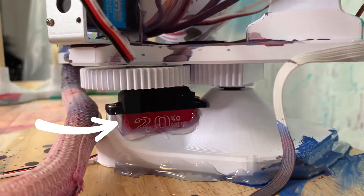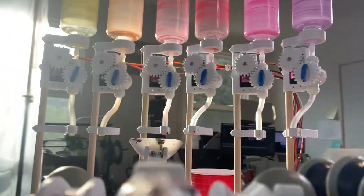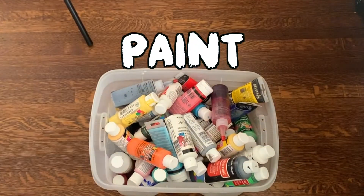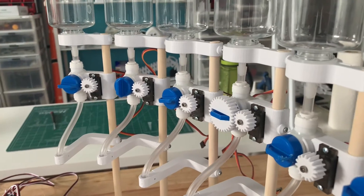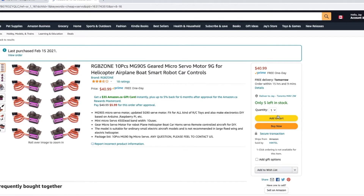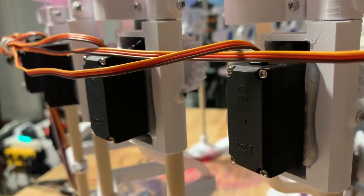This is all controlled by this servo, which also happens to be the motor that allows Flingbot to position itself under the paint reservoirs, which brings us to our next variable: the paint. Designer Jay was really messing with engineer Jay on this one when he decided that there needed to be 12 different colors. This meant that there needed to be 12 automated valves with 12 servo motors. And to make everything even more annoying, the accounting department recommended that engineer Jay use the cheapest servos on Amazon, which consequently sucked and had to be fully replaced by bigger and still sucky but working servo motors.